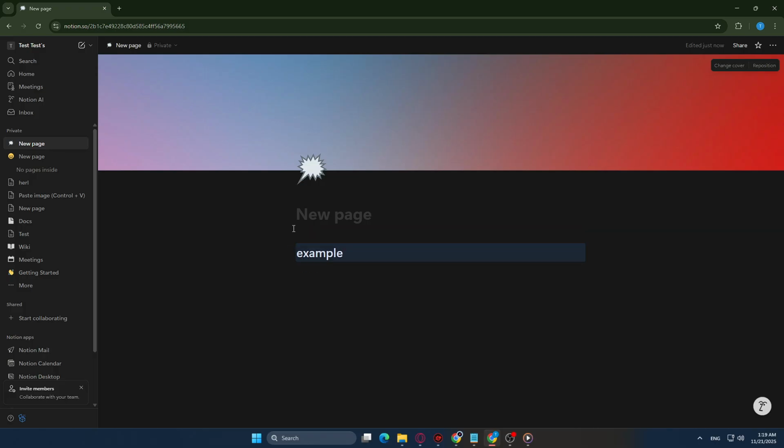If you don't see the handle right away, try hovering a little to the left of the text or object and give it a moment to appear. You can use the same method for most block types, including text, headings, lists, and images. If a block doesn't move at first, make sure you're grabbing the handle itself and not the text. Also, if your page is long, you can drag toward the top or bottom edge of the screen to scroll while holding the block. And that's it.